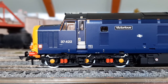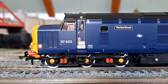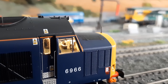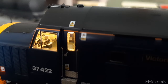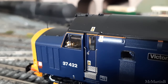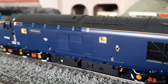Moving up from the bogies, you have the beautiful 5-bar checker tread plate. These are situated at every door going into the cabs. Talking about interiors and the cab, the cab is beautifully detailed, from the back wall with all the signs, to the handbrake wheel, to the seats, and to even the levers as well. And in this particular loco, the dials illuminate. Talking about lights, we also have cab lights, and we also have engine room lights as well.